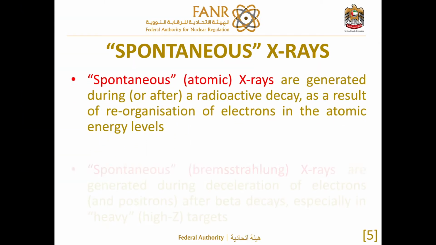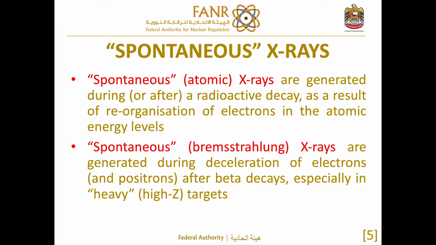So that's the reason why it's also not true, in the representation of the spectrum that we have seen before, that X-rays always have energies which are below the gamma rays. It may be possible that gamma rays have lower energies than some X-rays, especially X-rays generated by Bremsstrahlung. The reason why they are called X and gamma is to identify the origin, where they are created from. X-rays can be spontaneous, generated by transformations in the atom, or generated by the Bremsstrahlung of beta particles.